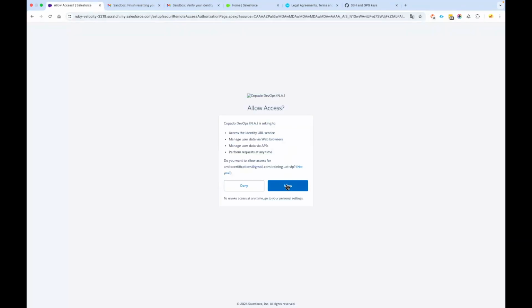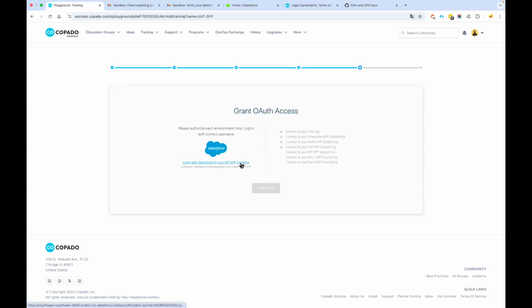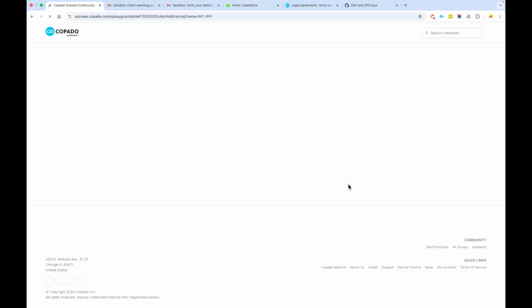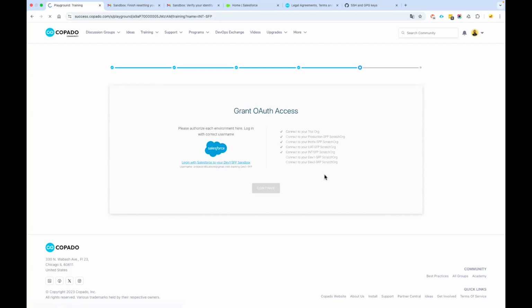Now if you have noticed the different verification emails that you have received, at the end of your username there is something like int2, uat, production, or dev1, dev2. These are the different environments that are going to simulate actual real-time environments. In your real project you will have developers working on dev1. Dev1 is a sandbox. Then it is going to deploy to the int org. From int it is deployed to uat, and from uat it is deployed to production.